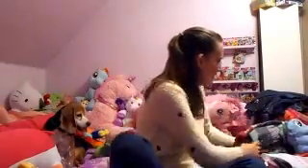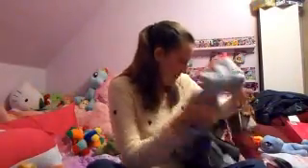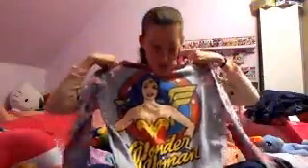Next is the stuff that I got from Jacob — Jacob is my best friend. First thing Jacob got me was this little mini cam corder, which I haven't used yet, so I will be testing this out to see how well it works. And then he got me this, which is just like a nice little pullover with a hood and long sleeves. And then this shirt which I told him I wanted — the Wonder Woman shirt.